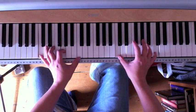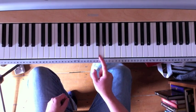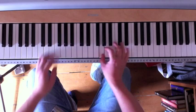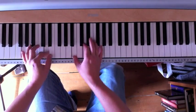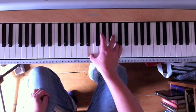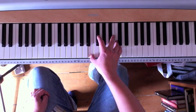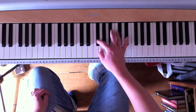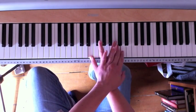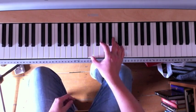Let's look at it in another key, in C. Remember, we're using the fifth note of the scale of the key that the blues is in, and the third note, but up an octave. So we finish a C blues like this. I had to jump that one a bit, but that's how you would do it to keep it smooth. Bit of a stretch — you can see I've got my thumb on the E and my fourth on the C. So if you've got small hands or you're not very flexible, it's actually quite a good one for warming up on.